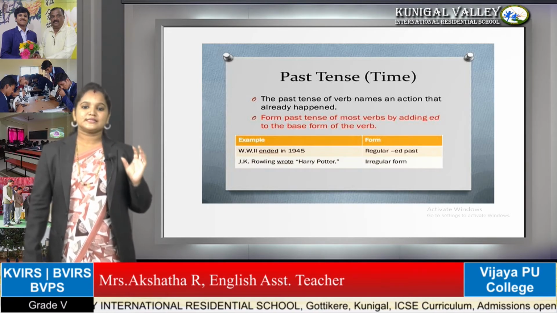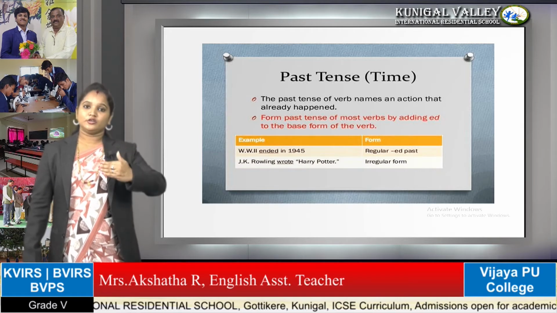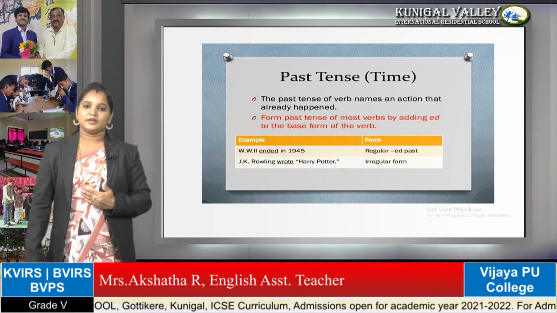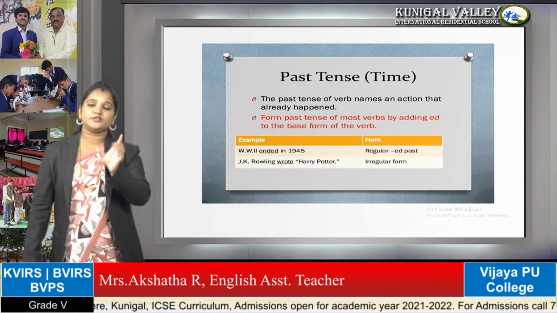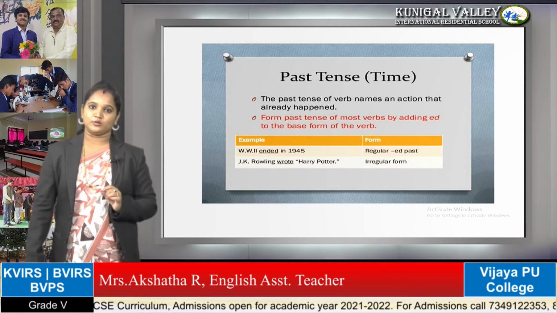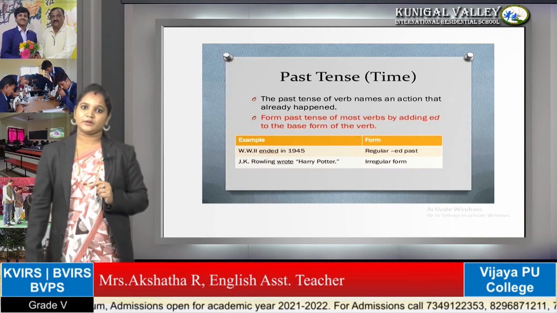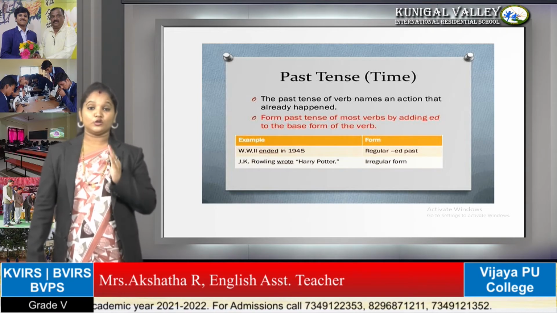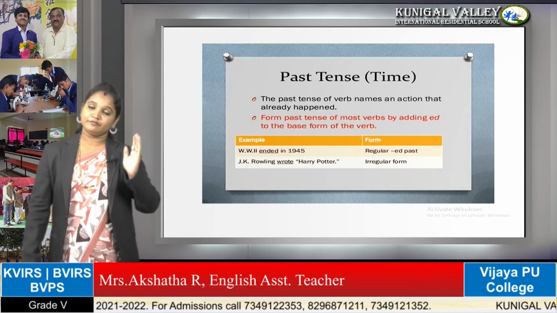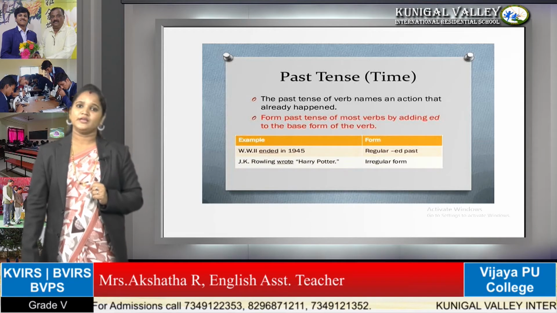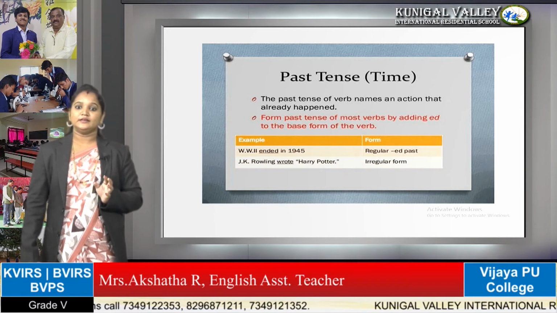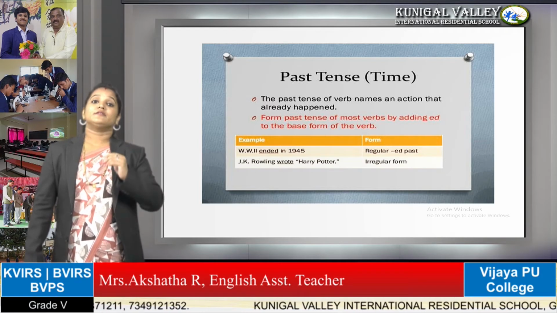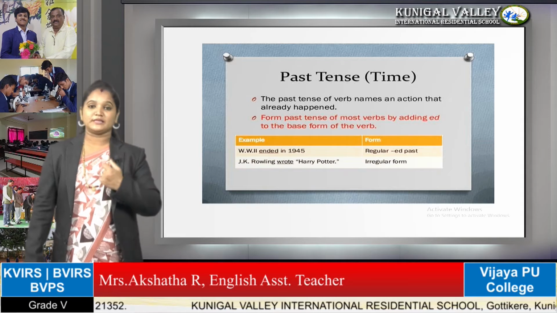When you are framing a sentence in the past tense form, the verb which we are going to use should be in the past tense form only. How to use the past tense form of the verbs? See, verbs means action words, and not only action words, be forms and have forms of the verbs are also included in the verbs. When we are writing about the past tense form of the sentences, the verb we are using should also be in the past tense form.